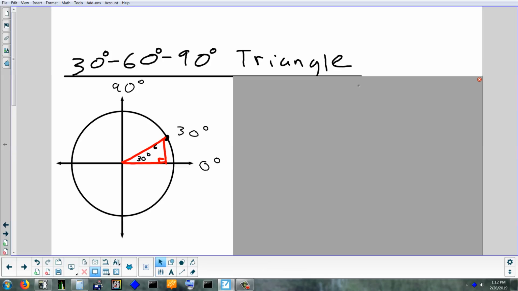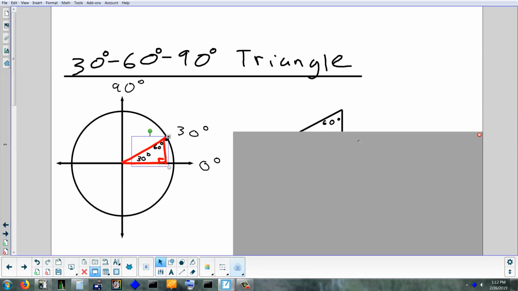That's your 30. And if that angle, like I'm calling it an angle of elevation, and I tilt it up, if that's 30, how do I know the top one is 60? Yeah, right, these two have to add up to 90. The two acute angles always have to add up to 90 in a right triangle.